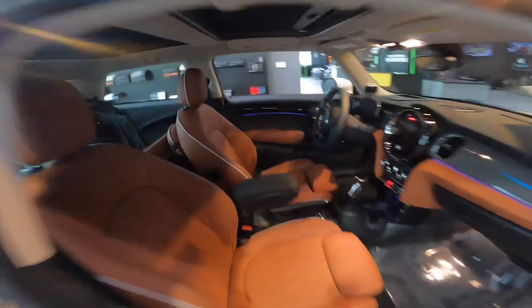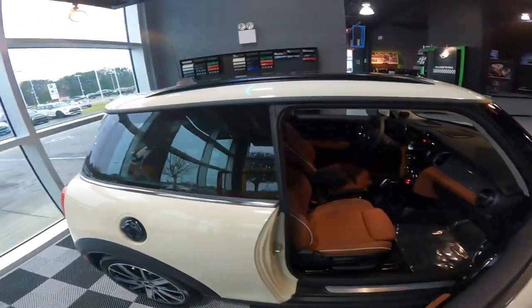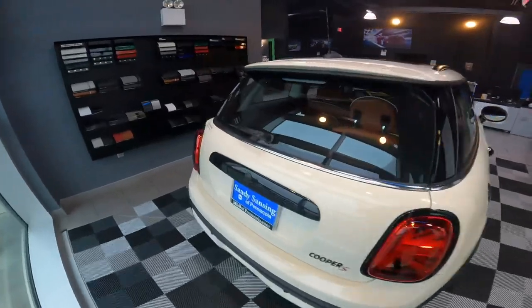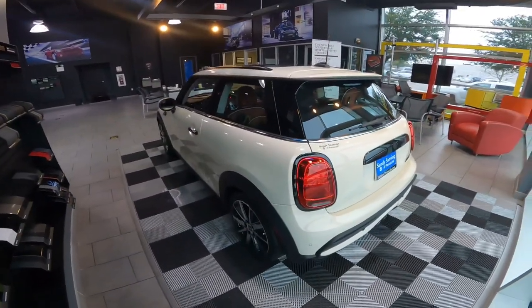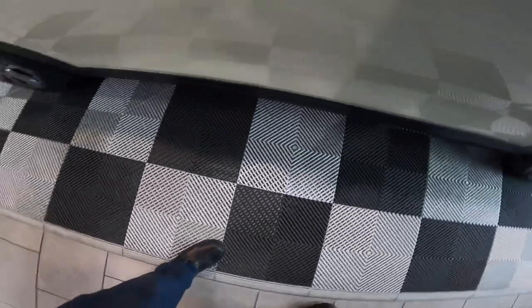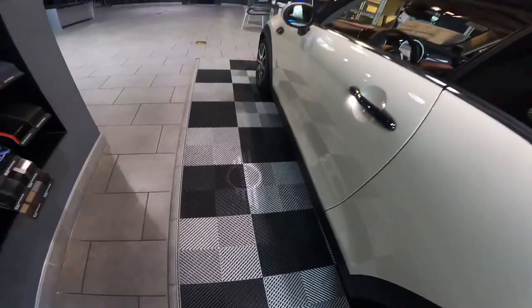What a nice MINI, and just like my last two that only lasted two days, I don't expect this one to be around much longer. Taking a look at it from all sides — it's pretty cool. People love the MINI logo puddle light; when we open the door, we've got the nice MINI logo that shines up on the ground.